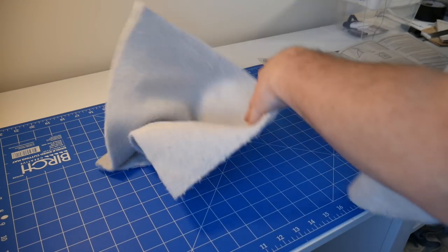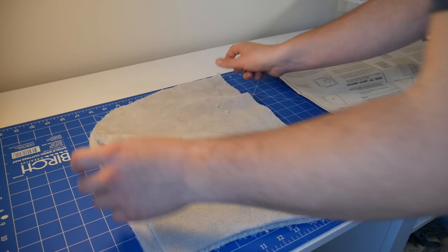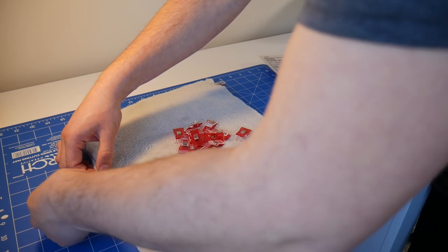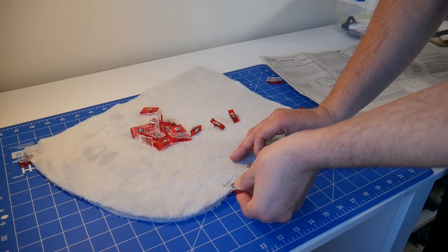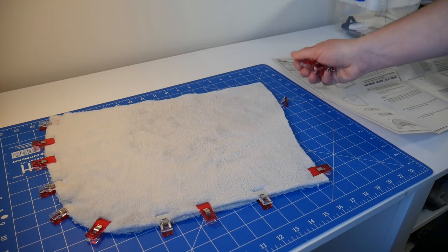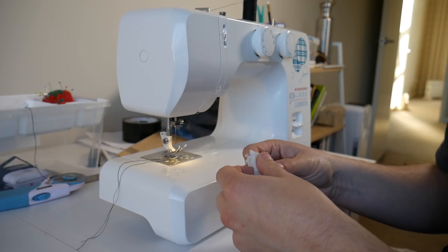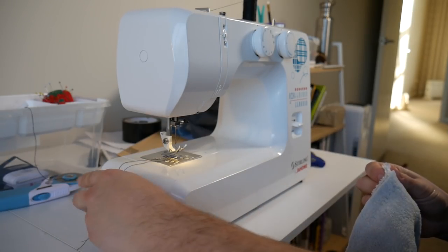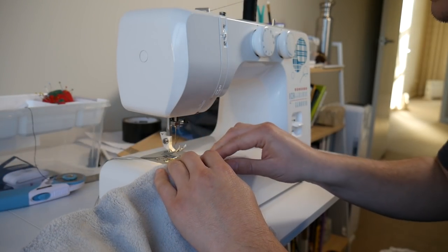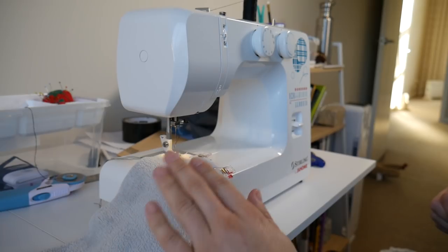I'll be honest, this is where I deviate from the script a little bit, because normally you would pin the two halves together to sew them. But I found with this really thick plush fabric that pins just didn't work that great, so I got these clips on recommendation from a friend — they're usually used for quilting. They are magical; they hold this fabric in place really well, and you just remove them as you move forward sewing. This is the bit where I attempt to sew this ridiculously fluffy material with my meager sewing skills. It calls for a six-millimeter gap — I don't know if it's going to work, but I'm going to give it a shot.